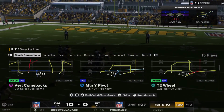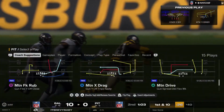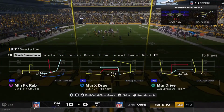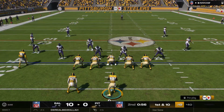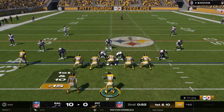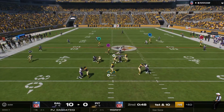This is such a critical moment in the game, that middle 4 minutes, the final 2 minutes of the first half, and then the possession to come out of the halftime break. So maximizing this possession here before halftime is critical. See if you can get a drive starter. See if you can get an easy completion to kickstart a 2-minute mode, and that's what they got here. Now they got to see if they can go down and steal some points.